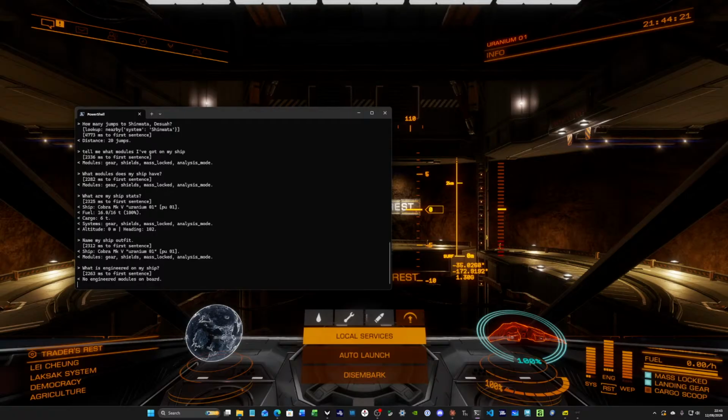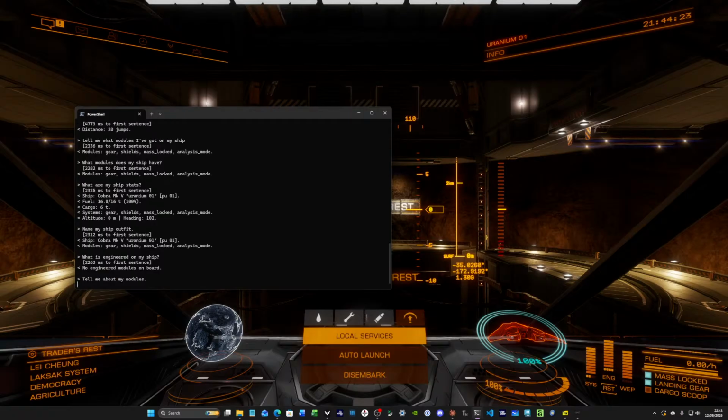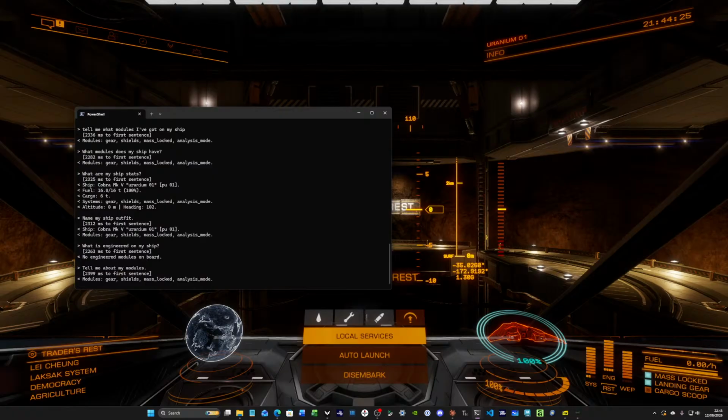Tell me about my modules. Modules, gear, shields, mass locked, analysis mode. Make it a lookup. A modules tool that reads modules JSON, costs nothing. Worth knowing about the tracker does have this. Modules JSON is already read by the ED journal server and tries to engineer it. So data does exist to it.